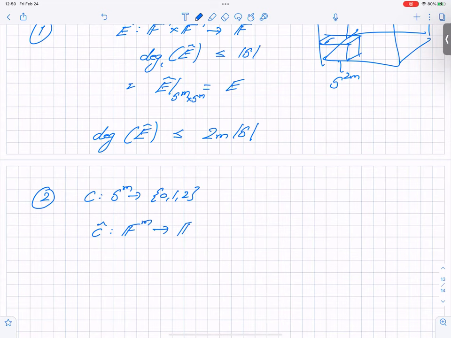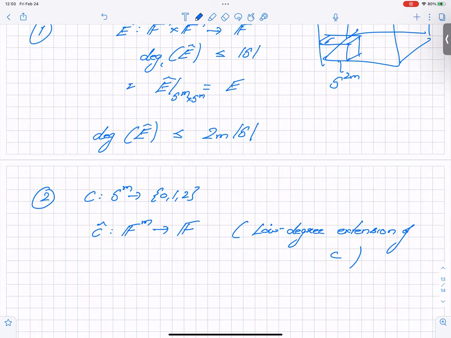So this is the low degree extension of the colorings, in the exact same way. Of course, this is not something the verifier can compute, because the verifier does not have the colorings. But what we would expect as proof is this C hat. We expect as proof this C hat. But we now need to check if the C hat is valid.